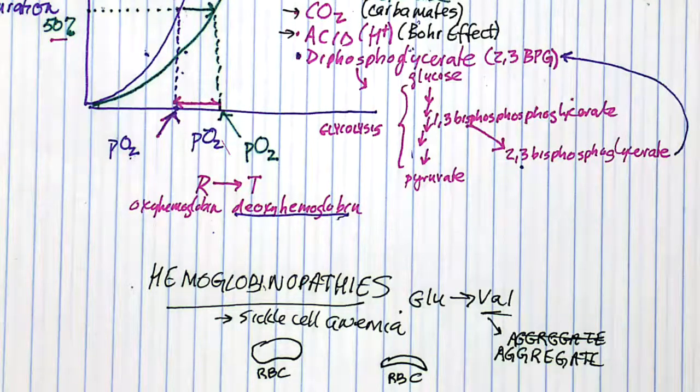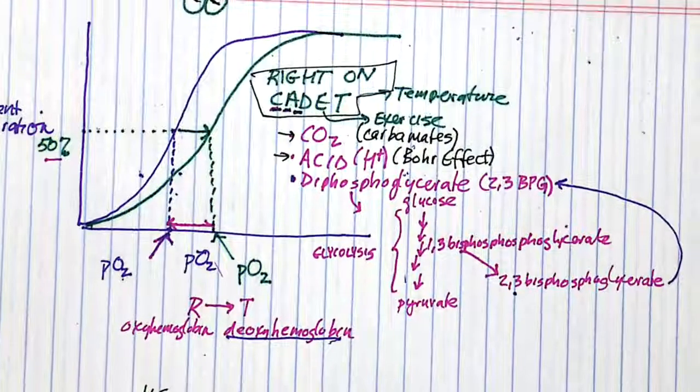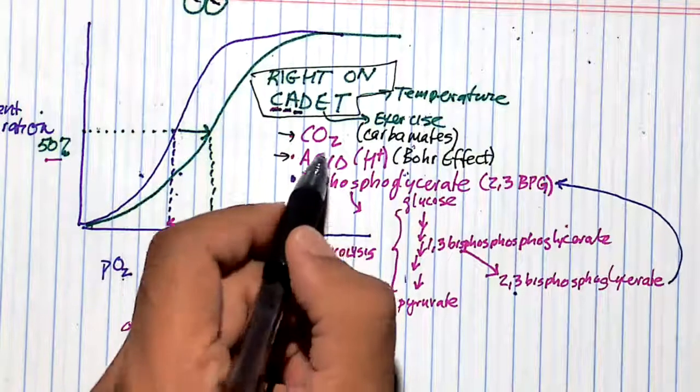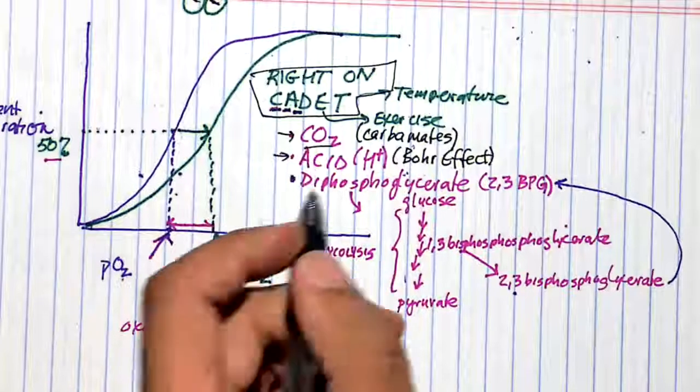There are different forms of hemoglobin. Fetal hemoglobin is different than adult hemoglobin. And there's a bunch of diseases related to that. We'll talk about that during lecture. All right, so a very brief overview. Make sure you know about carbamates. I did not go over it in too much detail here because this is supposed to be a very quick lecture.